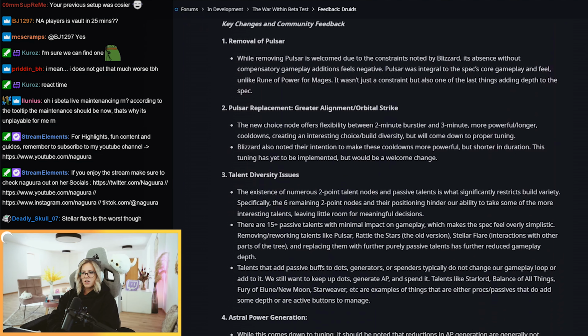We're never gonna focus on our dots when we have mobs that die in 10 seconds, right? So if the mobs live long enough, or if it's single target or whatever, we're always gonna apply our dots. Therefore, a dot build wouldn't really change our gameplay necessarily.